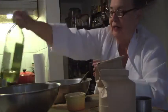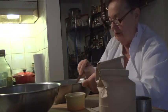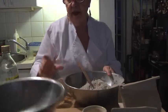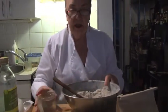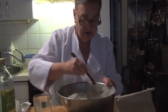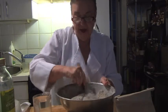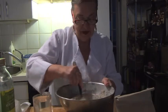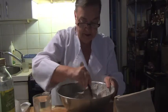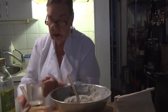Now we put a little grappa. Wow. We will make real Valtellina type. What have you done so far? So far, 50-50. I made 3 cups of buckwheat, 3 cups of the white flour, the 00 flour. Pinch of salt, drizzle some olive oil, put some grappa, but that is optional, of course. And now I'm starting adding the water. Always warm.